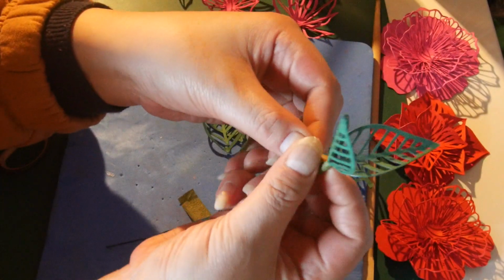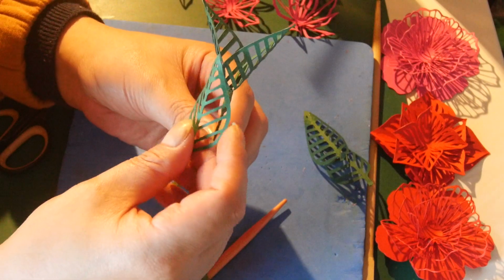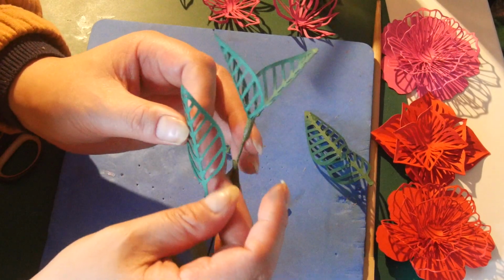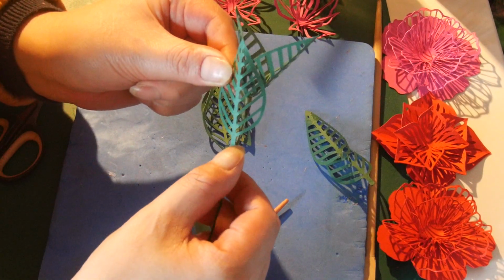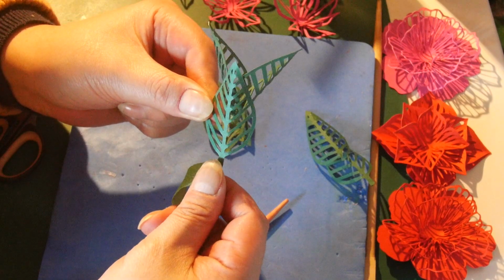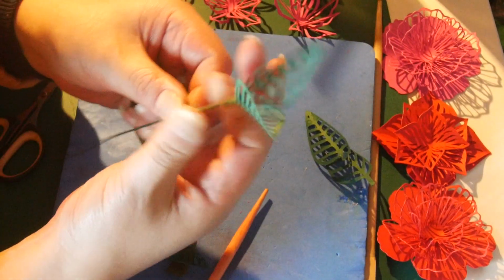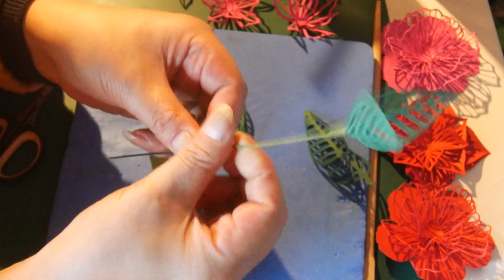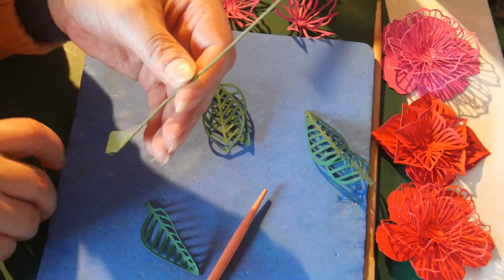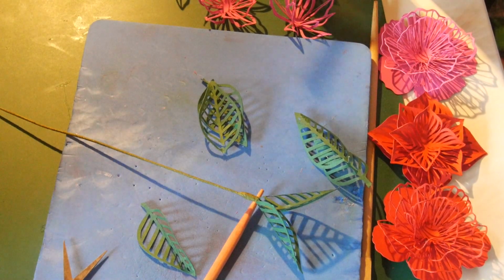And then we're just gonna go downwards. The next one we're gonna attach is just, do you see the point where the leaves attach? That's where we should add the next one. A bit on top of it, just like that. Just like this. So it should be here. I think what I'm going to do is attach it to cover the wire up first with floral tape completely. Like that. Then get a new piece of wire.